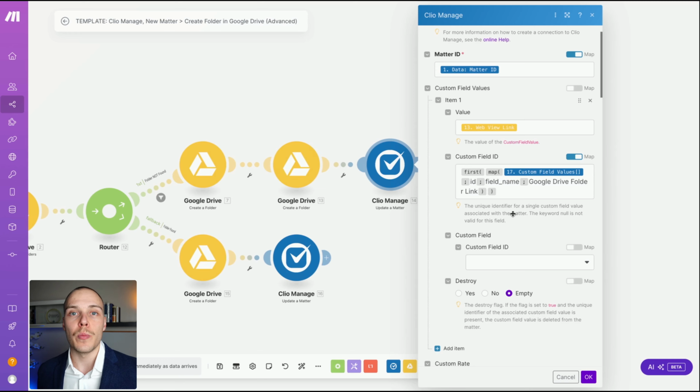We would first need to make sure that on the Clio Manage end, we have created the custom fields and it's available for all the matters for this automation to work properly. And again, it applies both to Zapier and Make.com. Just make sure that the setup of the apps themselves is also adequate to whatever you're trying to build.